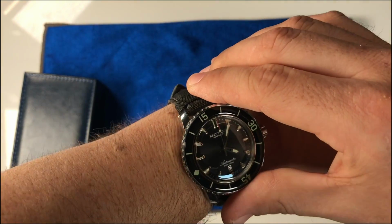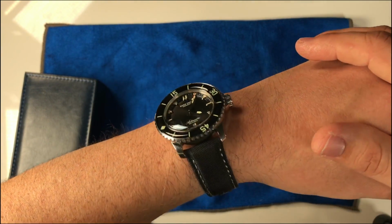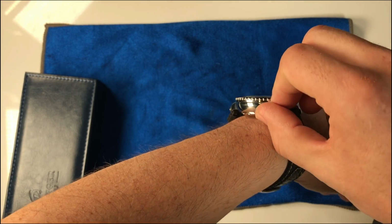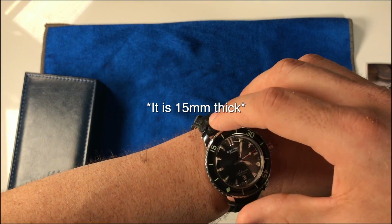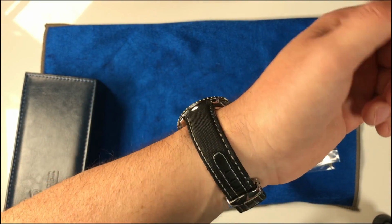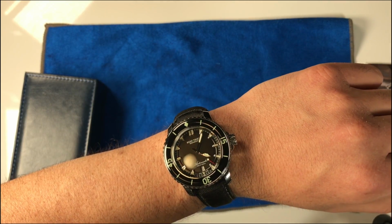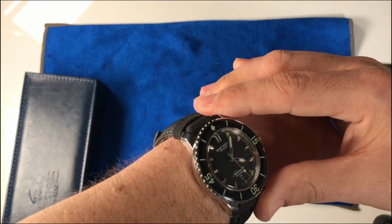So when we put it on the wrist, if you have small, thin wrists, it might wear a little big. It's tall. I want to say it's 13 millimeters at this thickness, but if you already have researched and know about the Blancpain, it's already a larger watch. So just something to consider. I know they made a smaller one. I think it was like 40 mil. I like this size. To me, it looks really nice. In the sunlight, it looks great. I'll do a shot of what that looks like in the daytime for you.